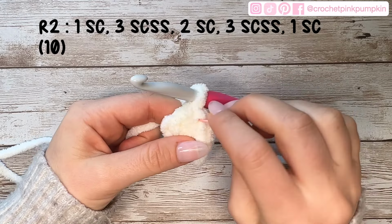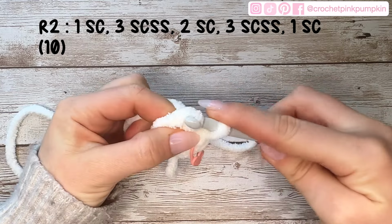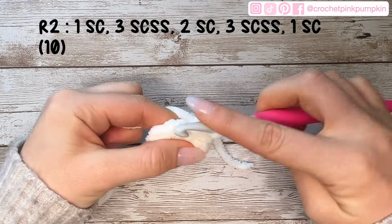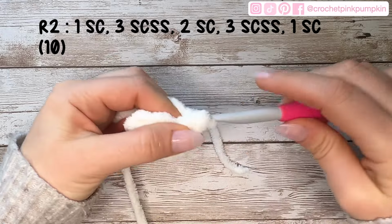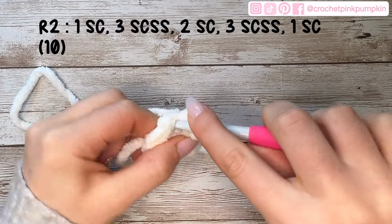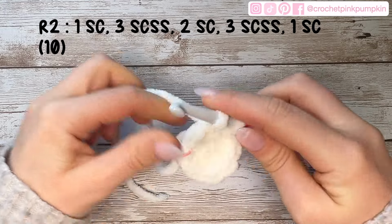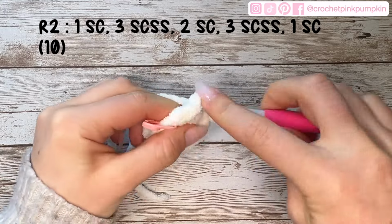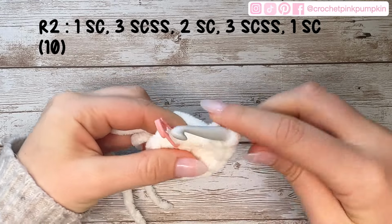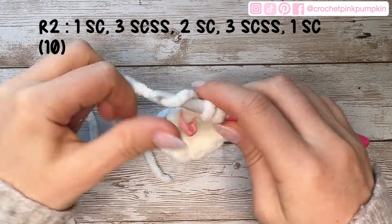SCSS means single crochet in the same stitch. So 3 of them. So here you see I make 3 single crochet in the same stitch. It's like an increase but with 6 single crochet. Then you make 2 single crochet. Then 3 single crochet in the same stitch. And then 1 single crochet. Right here.